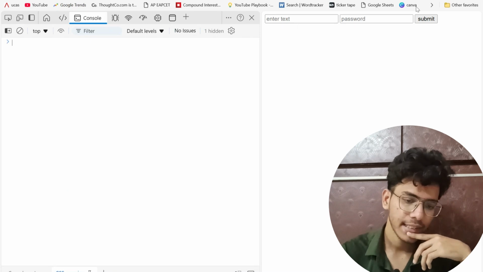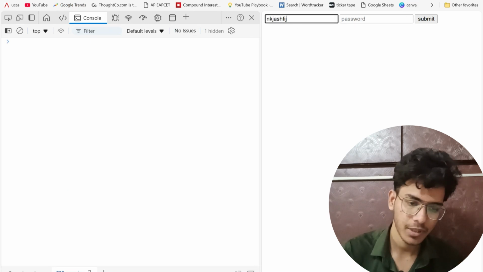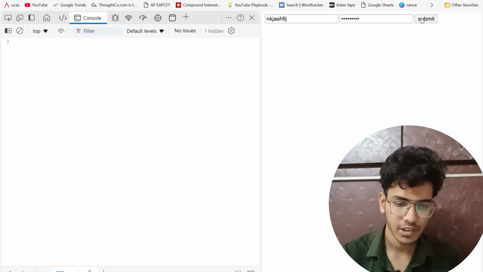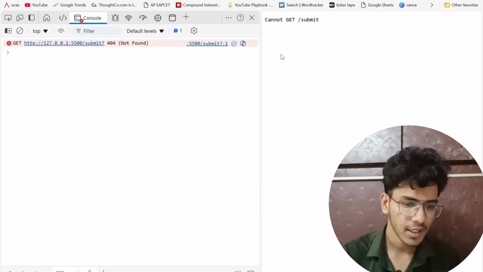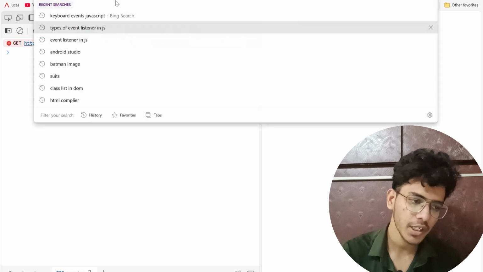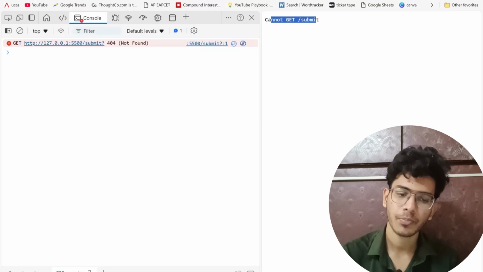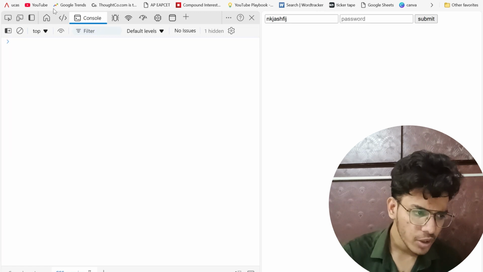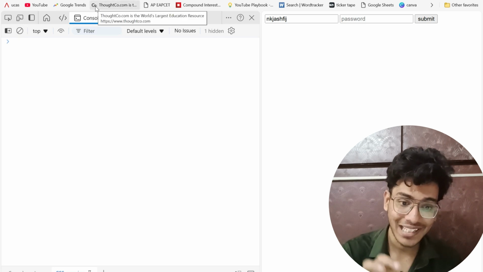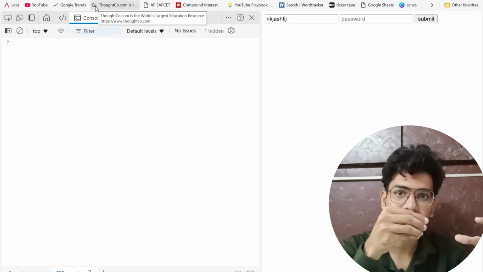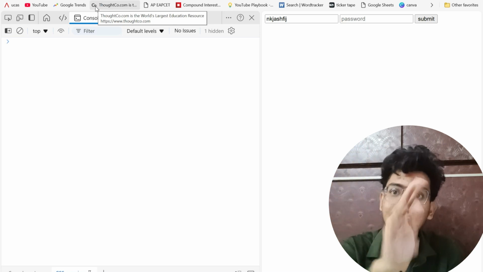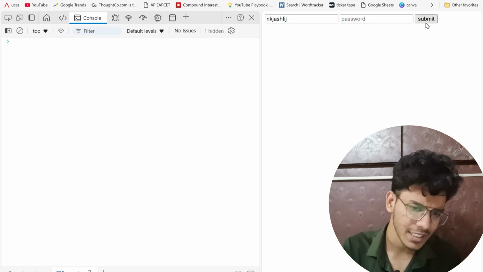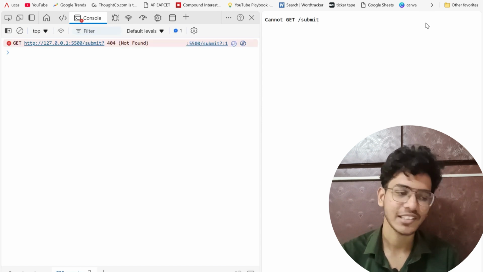Here I have enter text and enter password. I will enter some random text and some random password, and click submit. You can see that I am going to a URL called /submit, and I am getting an error, can't get submit, because there is no web page called submit. But let me go back and observe the console screen very clearly. When I click submit, immediately I get a text, and because I am going to another page, that text disappears. Just observe the console screen. For very few milliseconds I get the text. It is too fast, I guess.